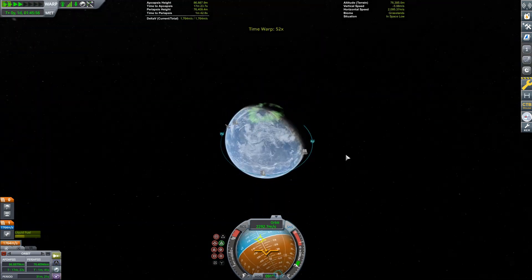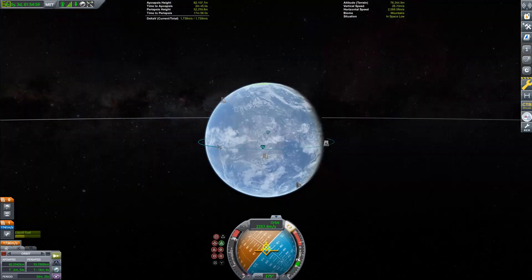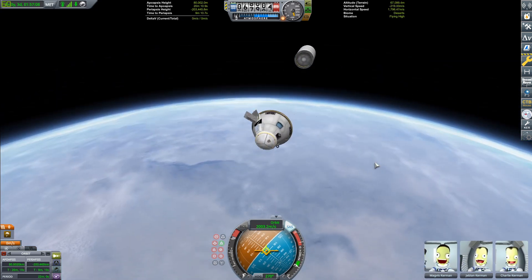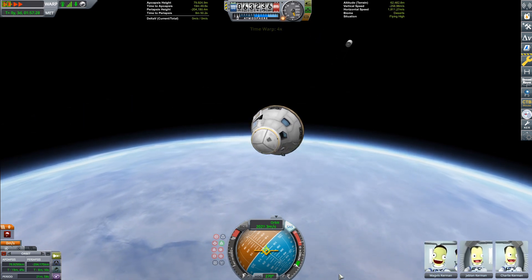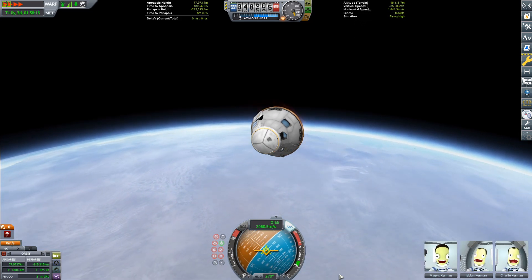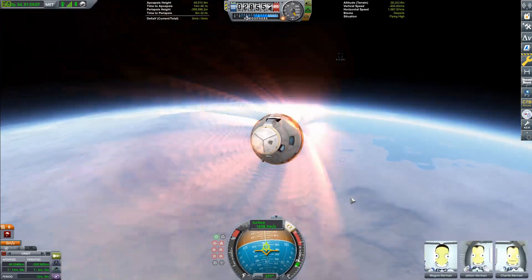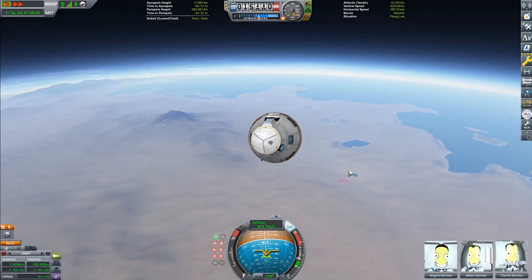Let's do our re-entry. Last thing to do is de-orbit ourselves — we're going to de-orbit over the desert, because why not? The desert's a cool place to de-orbit. Here we are finishing up the burn, and we're going to detach the capsule and retract the solar panel because that wouldn't be a good thing to leave open during re-entry. And we can make our way back through the atmosphere. That was a pretty good mission aside from the Kraken attack — and all the dead Kerbals on the plane. Other than that, a perfectly good mission as we descend through the lower atmosphere and hit peak heating.